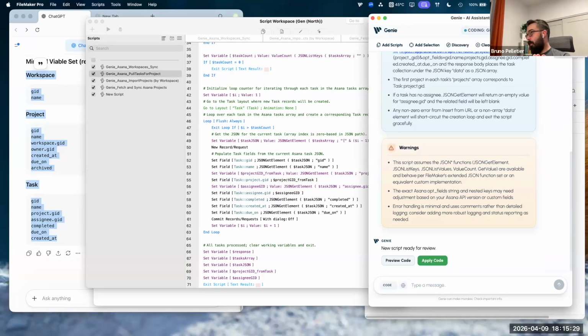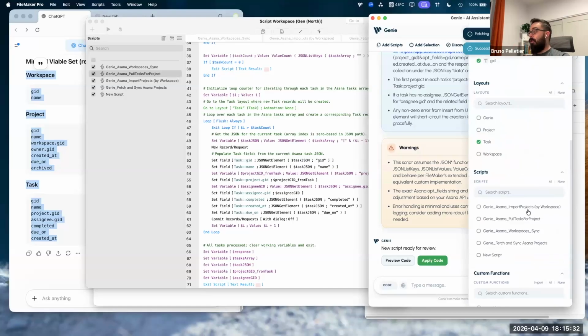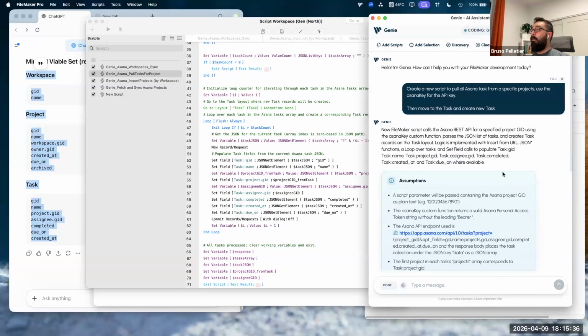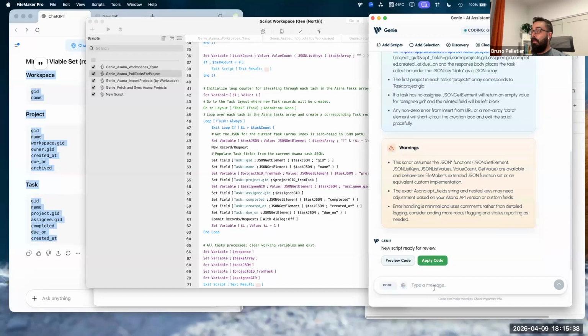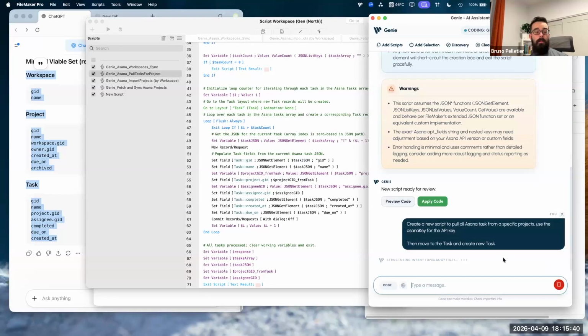I haven't changed windows since the beginning, and whatever I just created is available right there. And we wanted to try it again, so I'm going to send it again and see what comes out. This time it's going to have extra context, though. You have to tell the model that you don't have to clear local variables at the end of a script.